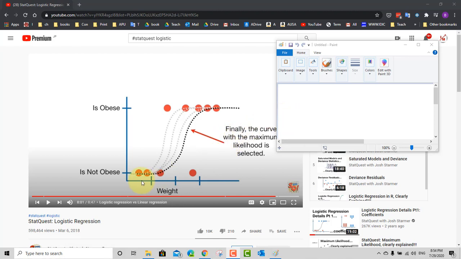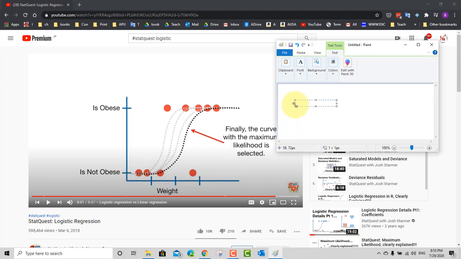So let me just make this a little bit more concrete. So, okay, this one is not obese, and let's do this for the black curve. What does the black curve predict about it? I'd say the black curve predicts about a 99% chance that it's not obese, because if you go here to the height, it's probably even a 100% chance that it's not obese, but let's just say 99%. So we get 0.99 as our first, and then I want to put times.